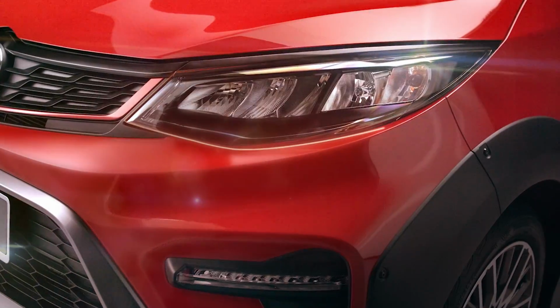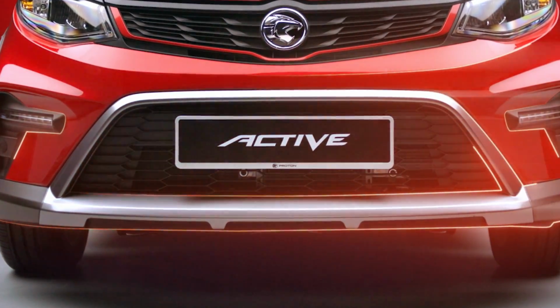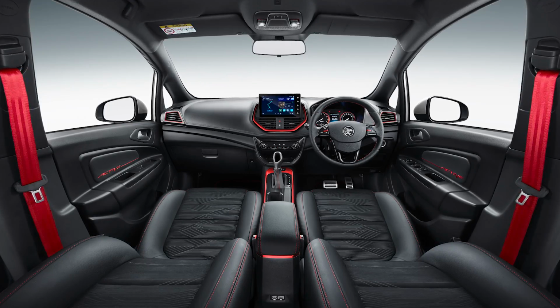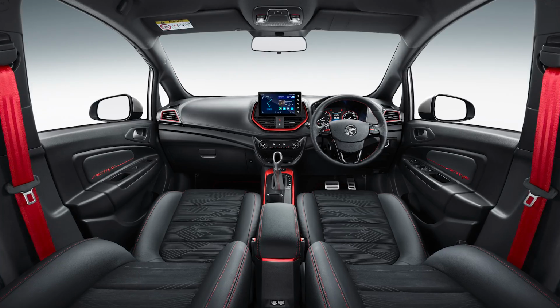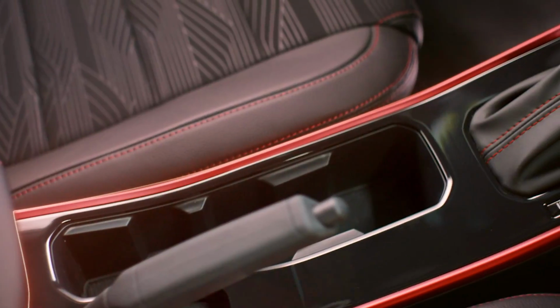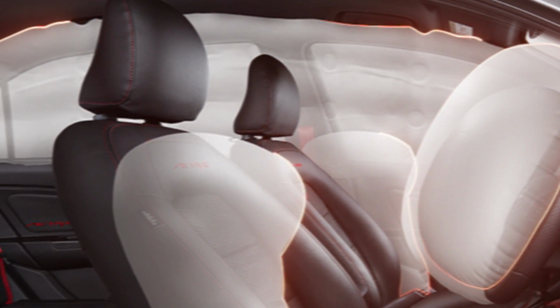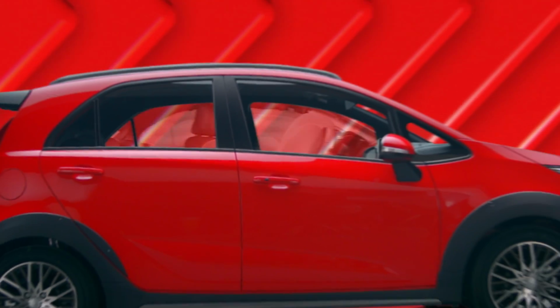So the 2022 Proton Iriz facelift has just been launched, and it's a pretty major update. You've got the usual lights and bumpers, of course, but also a somewhat opinion-dividing crossover-styled active variant, a surprisingly fresh interior revamp, and of course, the controversial choice of sticking to the punch CVT. There's also no more manual option, the safety features are pretty much the same as before, no improvements there, and prices have actually gone up a bit.